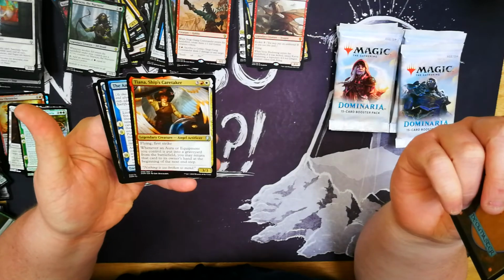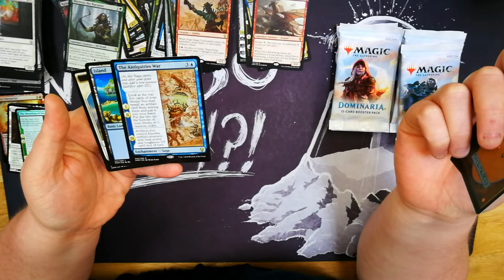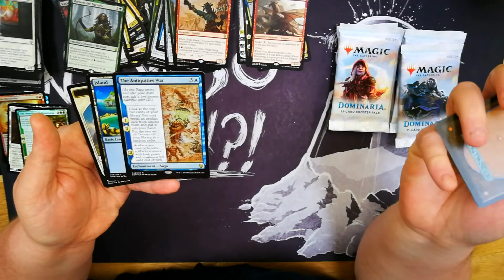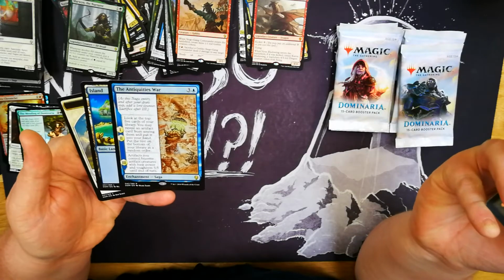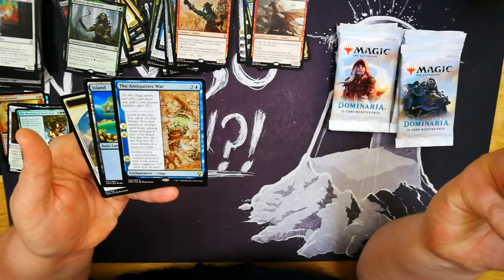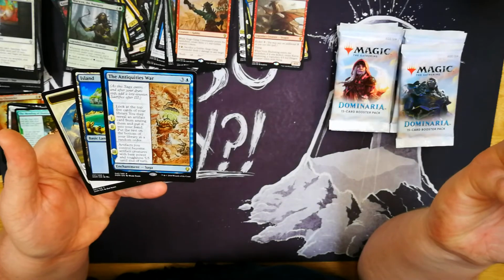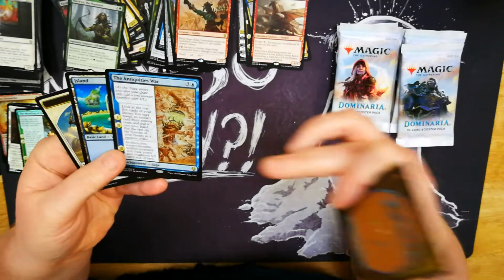Another angel artificer this time. And, oh, the Antiquities War. That's nice. Again, sagas. I just like the side art on sagas. The first two chapters: look at the top 5 cards of your library. You may reveal an artifact card from among them and put it into your hand. Put the rest on the bottom of your library in a random order. Then the third chapter: artifacts you control become artifact creatures with base power and toughness 5/5 until end of turn. That is lovely.